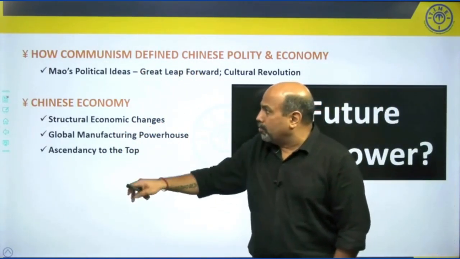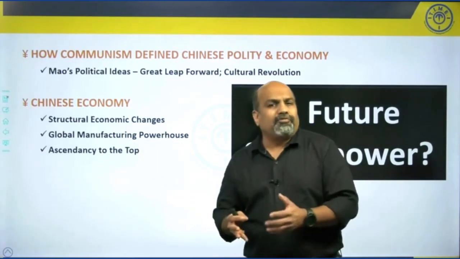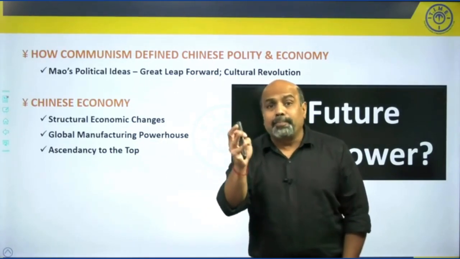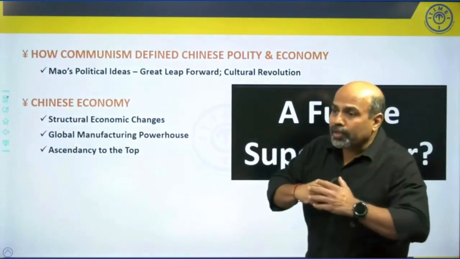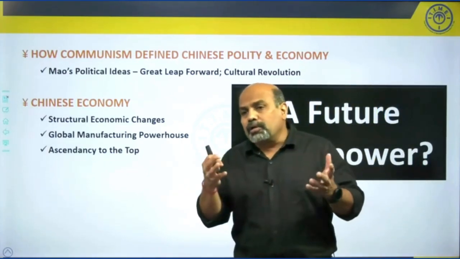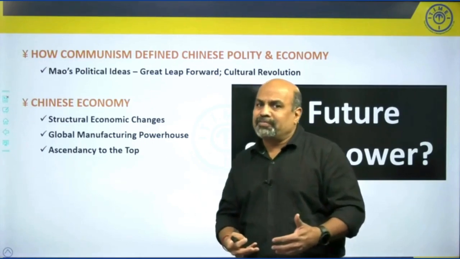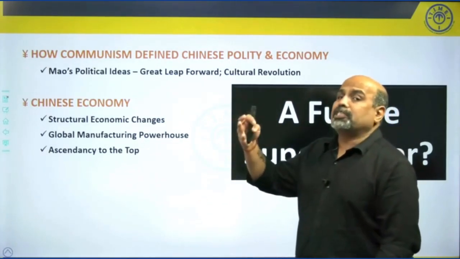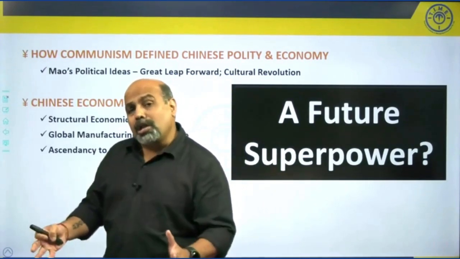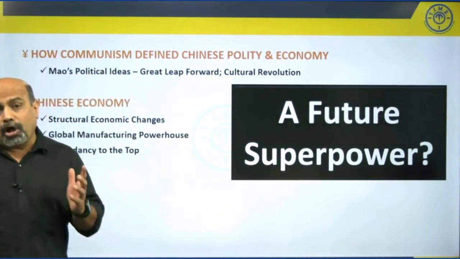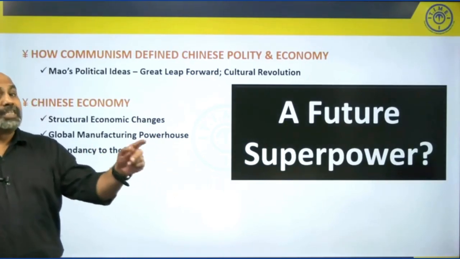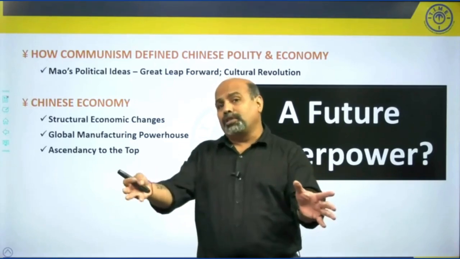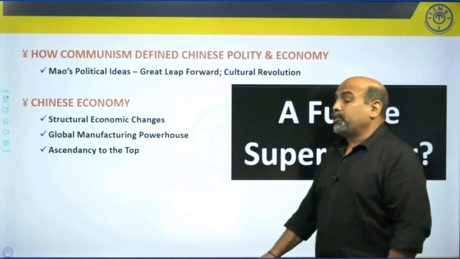From polity, we'll look at the economy. What was China like before Mao's death, and what prompted them to change the course of their economic trajectory, the kind of path they were on? What pushed them to change their socialist model to one of allowing foreign investment, foreign technology, and everything else? So we'll look at the structural economic changes. We'll also look at how China became a global manufacturing powerhouse, and today it is the largest economy in the world by GDP in nominal terms, and also the largest in GDP PPP, purchasing power parity. Whenever I discuss these things, I will always define what these terms are, so the economic jargon won't appear to be jargon.